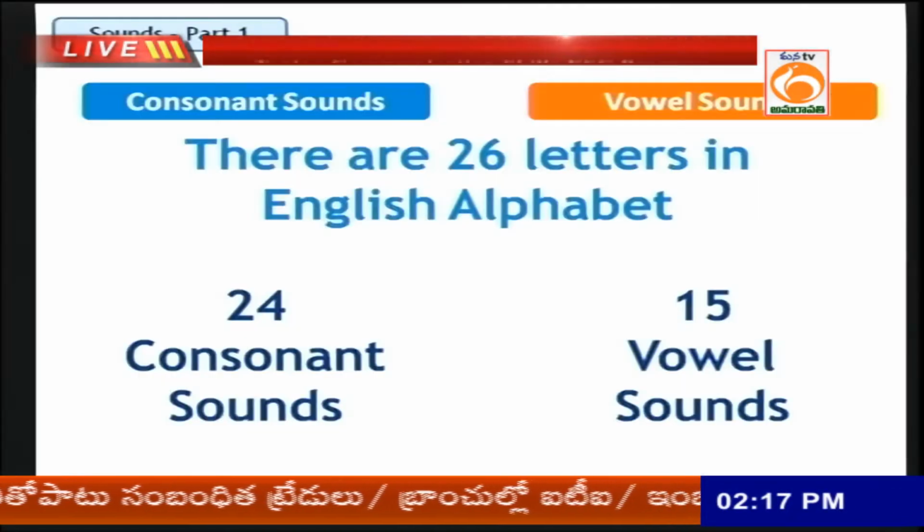So in the last session we spoke about the consonant sounds. I explained to you sounds in the English language since we are speaking about oral communication. I explained how we have 26 letters in the English alphabet system. There are 21 consonants and 5 vowels, but we have 24 consonant sounds and 15 vowel sounds.